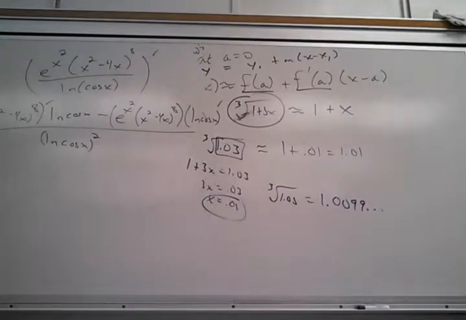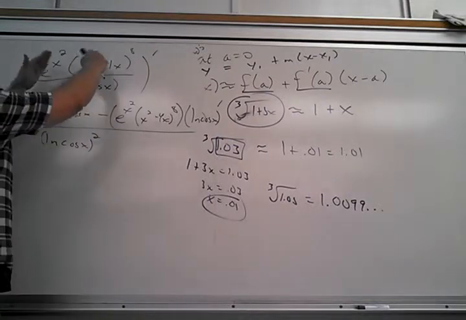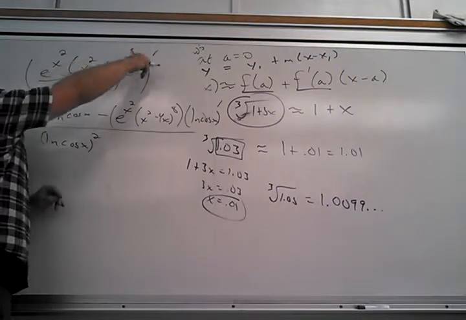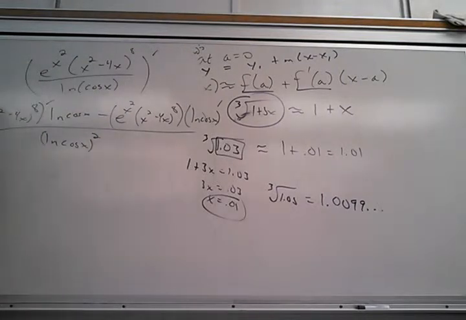Would you bother trying to turn that bottom one into a -1 to bring it up on the top? Yeah, you could do that. You could do natural log cosine to the -1, bring it up top and then just make it a triple product rule, right? Nothing wrong with that. Yeah, I like that one, don't you?